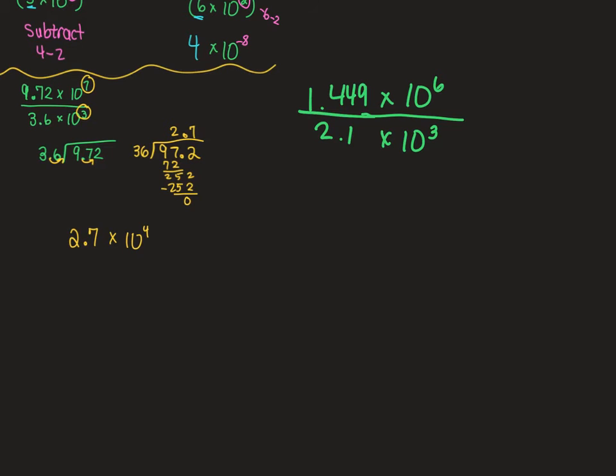All right, let's try this one. So we're going to divide this, we're going to subtract this. Take my word for it that we end up with 0.69 when we do the division. I don't want to bog down and do all this, but just trust me that it's going to be 0.69. And then subtract this, and I get 10 to the 3rd. I don't like this because it's not in scientific notation. It's too small. I need to make it 1 place bigger. Since I'm making that number bigger, I have to make that number smaller. Okay, so let's write that down.